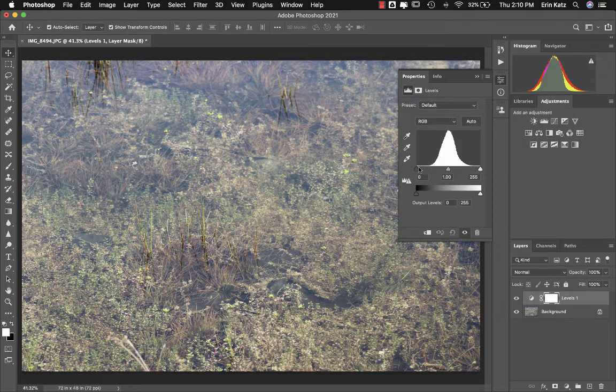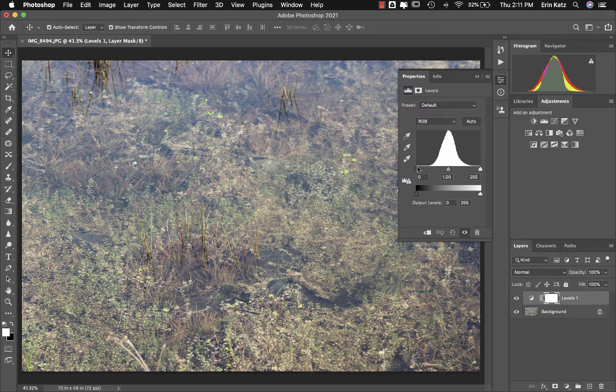What I can tell right off the bat from my image is it doesn't have much contrast. Almost all of my pixels fall right here in the very, very middle of the graph, meaning they're not super dark or super bright, and that's why there's not a lot of contrast in the image. So what levels adjustments let me do is to make the dark ends of my image darker, the bright ends of my image brighter, and then I can sort of adjust in between.